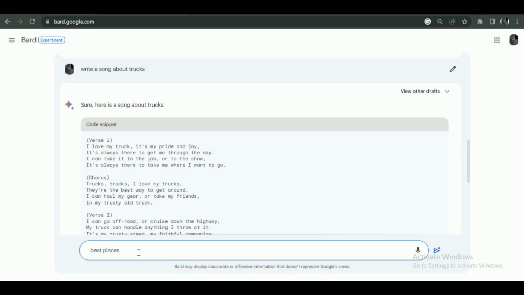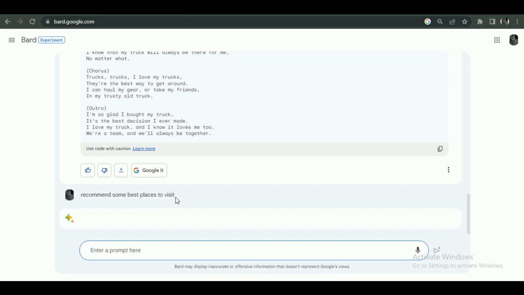Now for the final part, recommend some best places to visit, and I'll paste the exact prompt in ChatGPT.